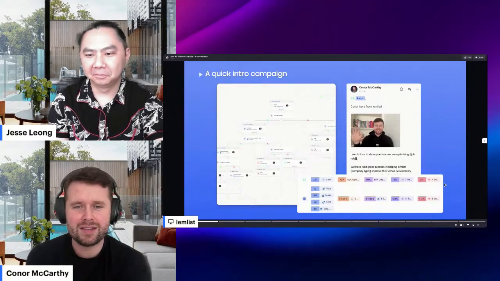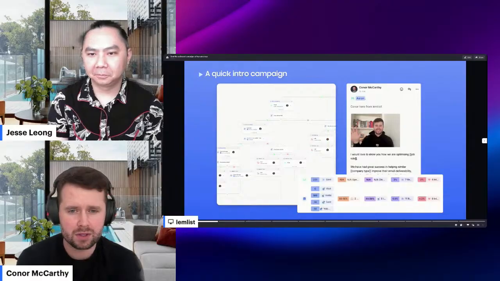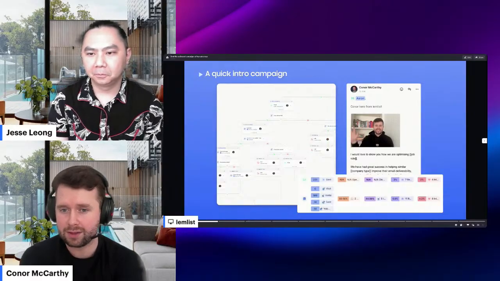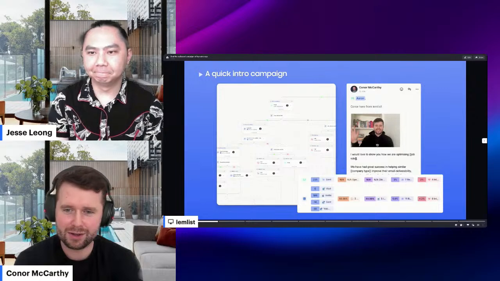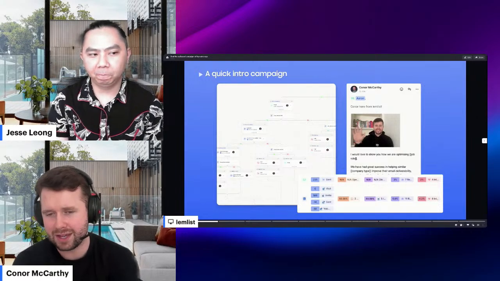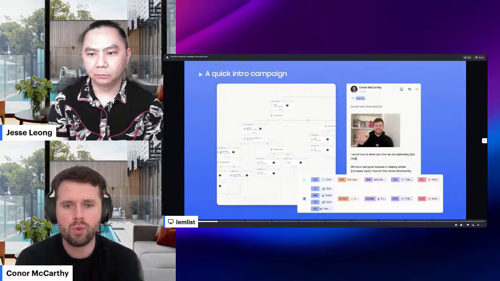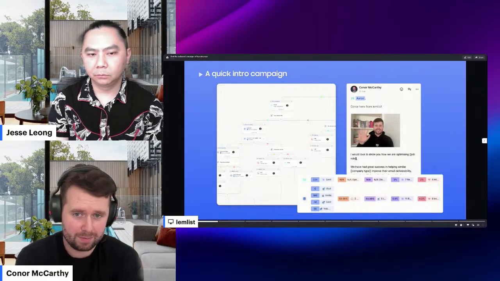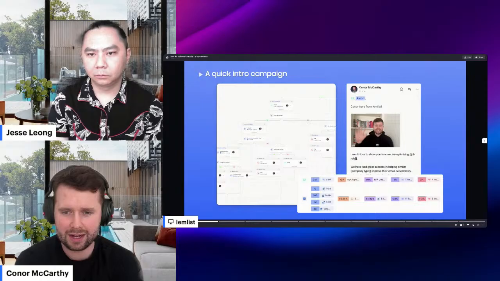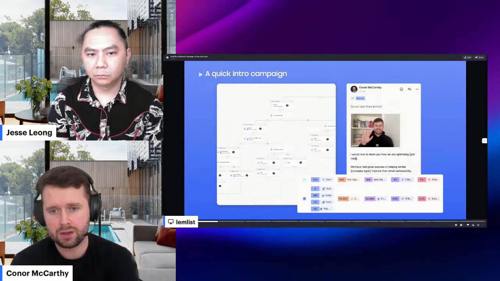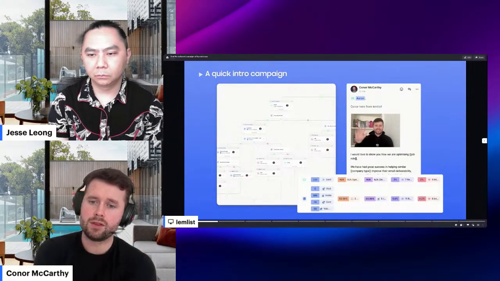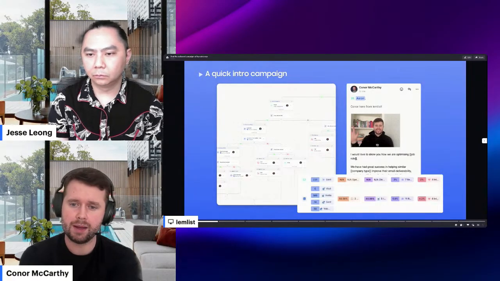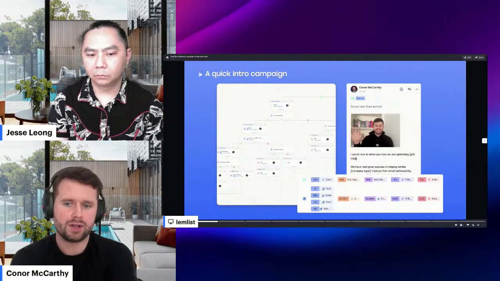Fantastic. Just to give you a quick run through, you can see on your screen that this is going to be pretty practical. Jesse and I just had a quick talk before this. The one thing we want to avoid is talking at you and not giving you any practical use cases or anything you can come away with. So we are going to cover some campaigns in a deep dive, especially the one that I've done, but we're also going to show something that's worked across the way with Jesse in their experience. And towards the end, we're going to have a really deep dive into some of the campaigns that have been working well, along with some frameworks and some theory.